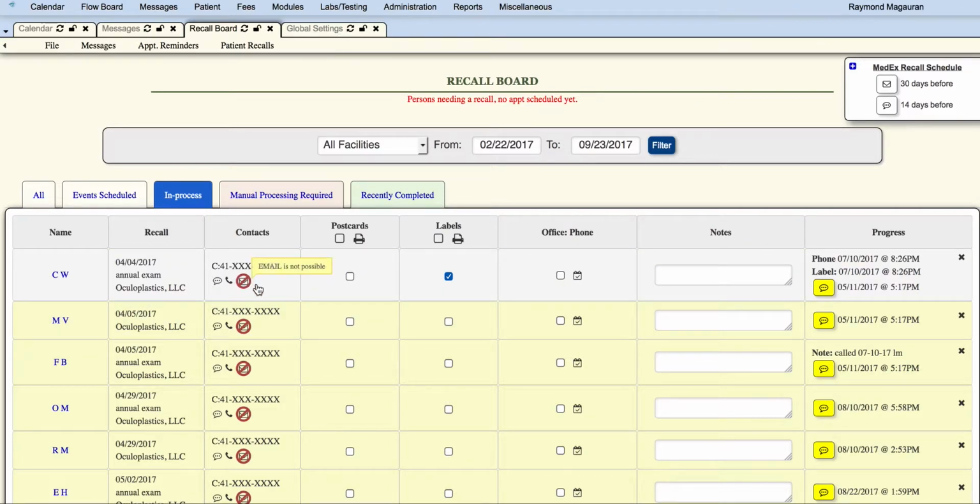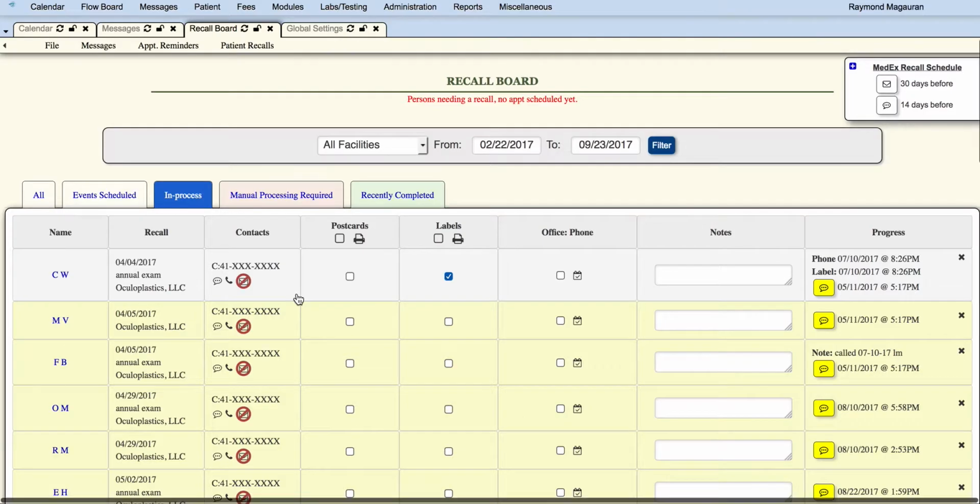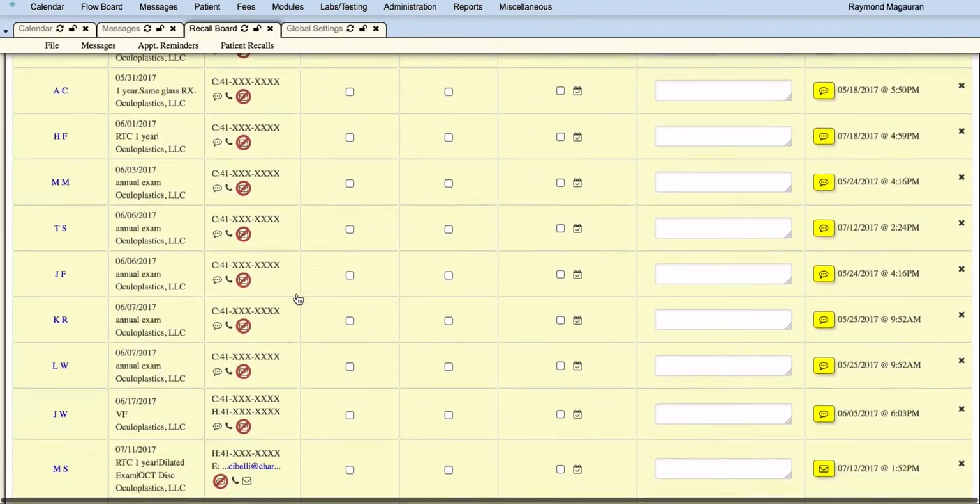And finally, what you'll have in this area is the modalities that the patients have allowed you to use to contact them. If text messaging is possible and allowed, it'll show up here. If it's not, there'll be a big X across it. This patient either didn't allow it or doesn't have an email. Because there's no email listed here, that's the reason, perhaps both.